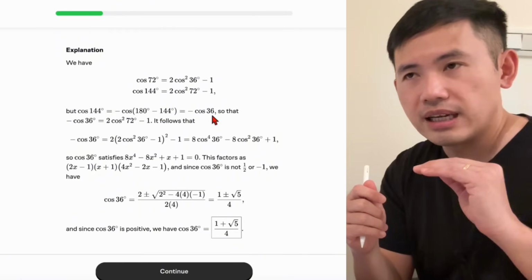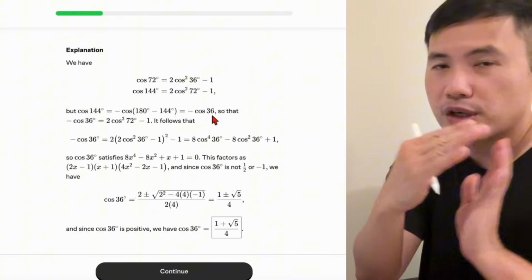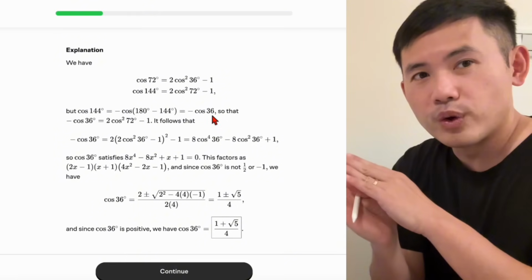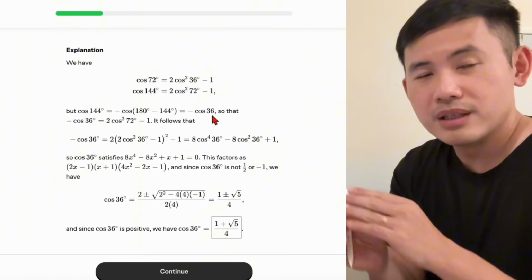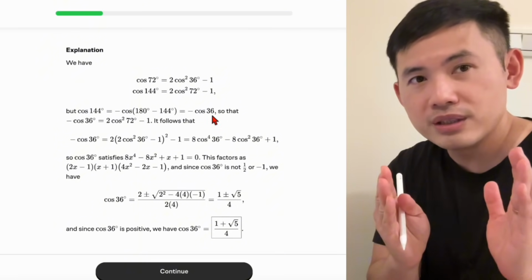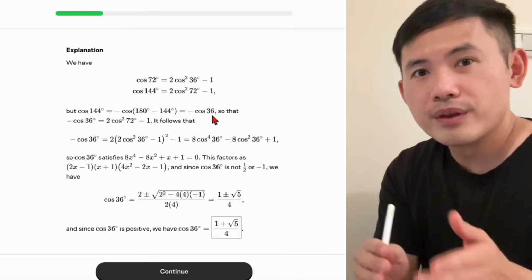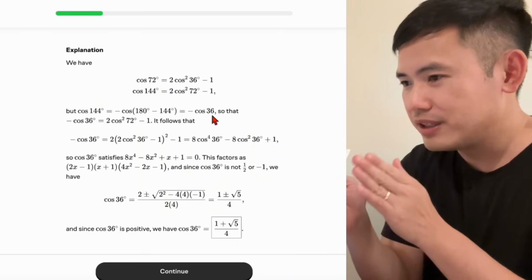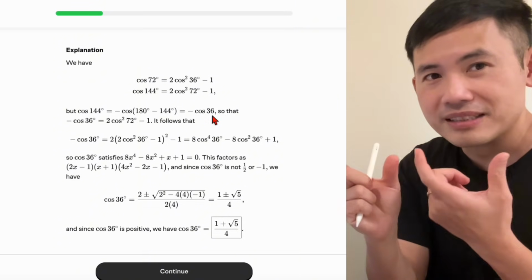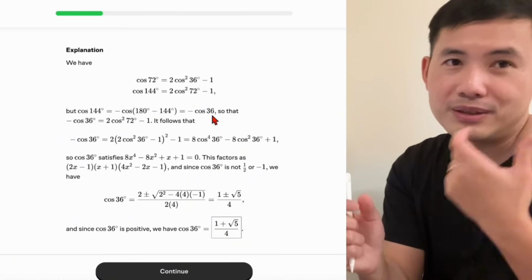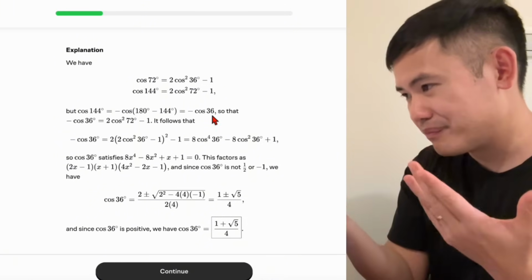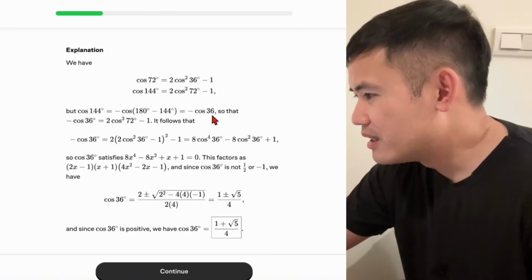So 36 degrees is past the x-axis direction in the first quadrant. 144 degrees is in the second quadrant. When you are in the first quadrant, the x value is positive. When you are in the second quadrant, the x value is negative. And it's the same distance, but one is positive, the other one is negative. That's how you can see it real quick.